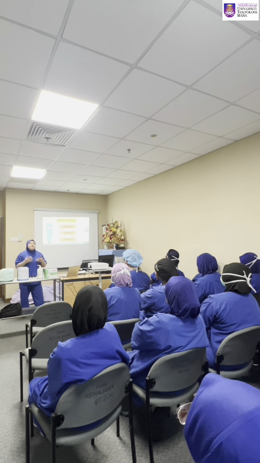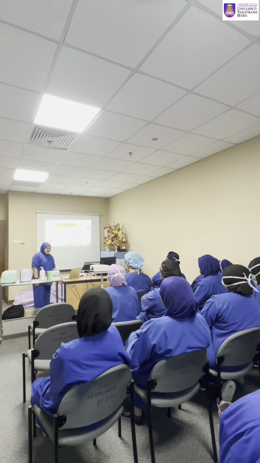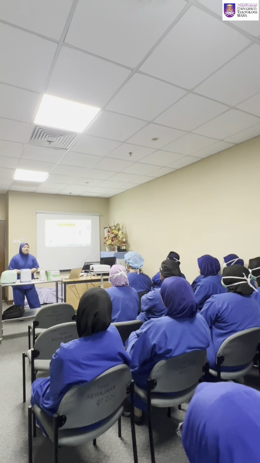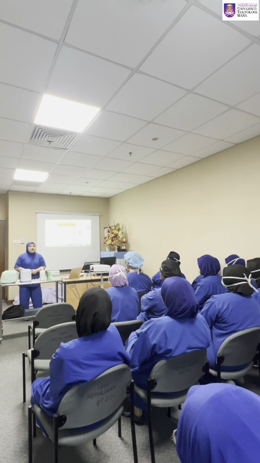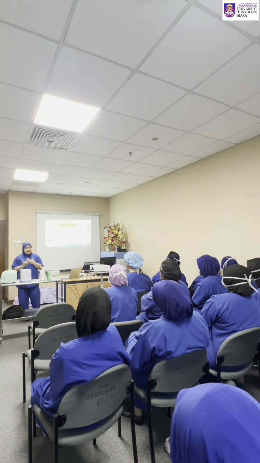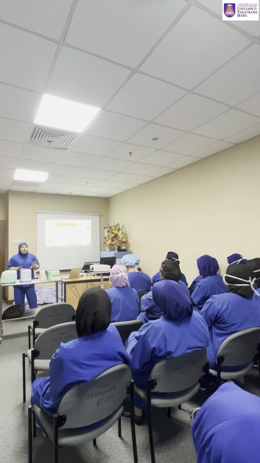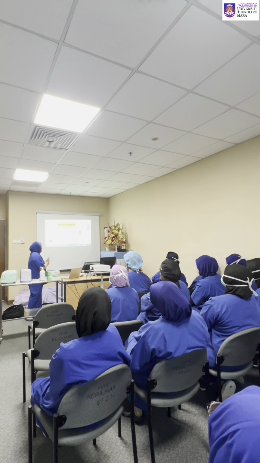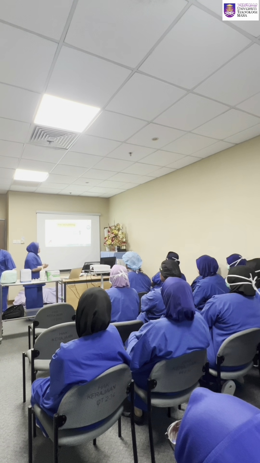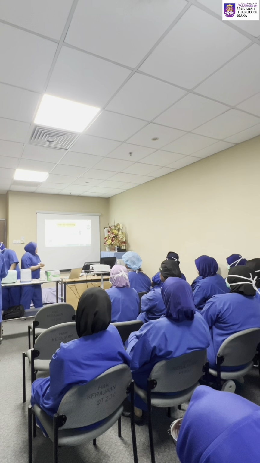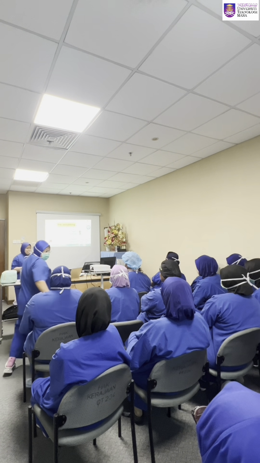Okay, next we go to the demonstration of scrubbing, gowning, and gloving. Okay, what we need to do before we start scrubbing? Pre-scrubbing. First, we need to ensure we have short fingernails. Next, we have to remove any rings, watch, or bracelet. And we have to wear a face mask, as well as fold up our sleeves up to 5 cm above the elbow.